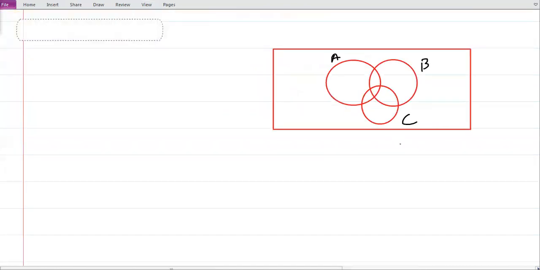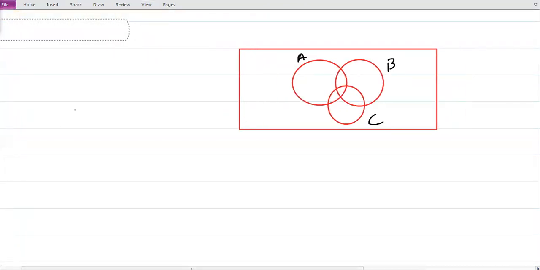For these three sets, if we have to shade them, when you are given three sets, you might be asked about shading for two sets, or you might be asked for shading three sets. Let's suppose you are asked to shade A union B union C. One thing keep in mind, when we have three sets, you will first shade whatever is inside the bracket. After that, you will go outside the bracket. So first you will shade the bracket portion.